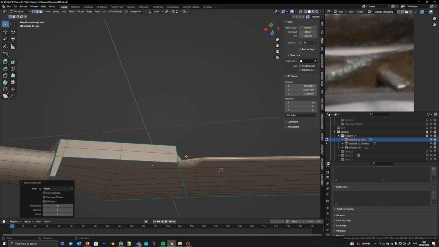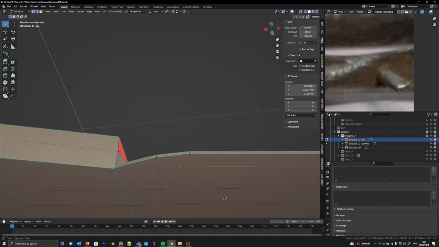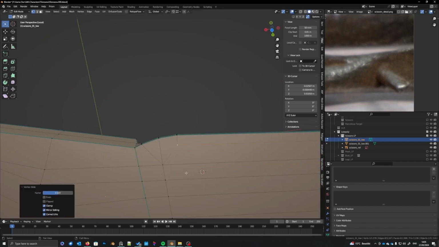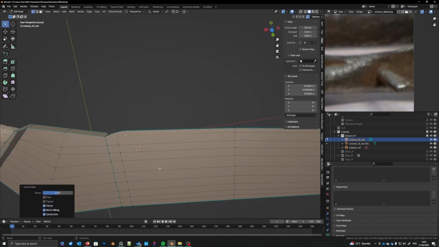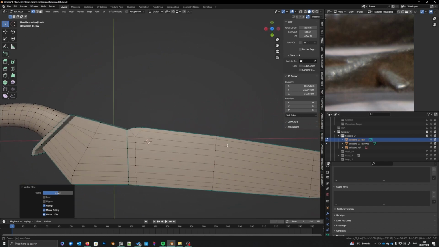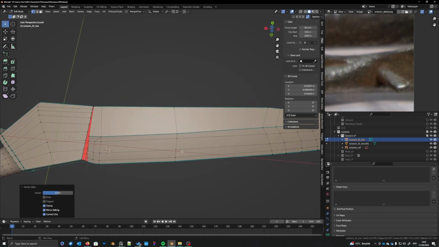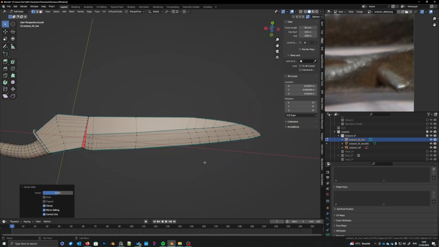Oh, that's some weird. No, it's just the normals. Mark Sharp. Oh, it connected the edge around, okay. Not my best work, I am gonna be honest, but I think it will do.